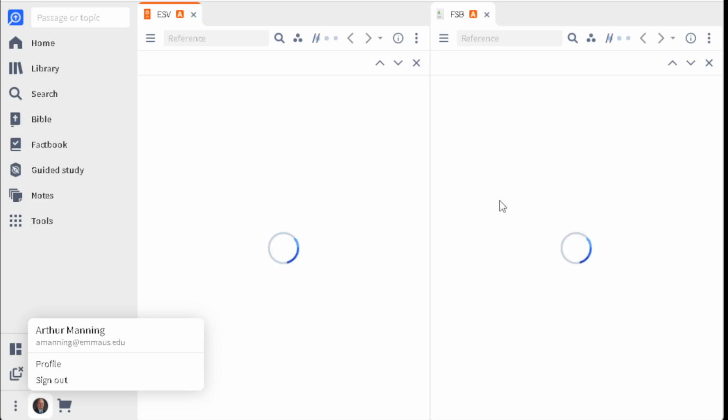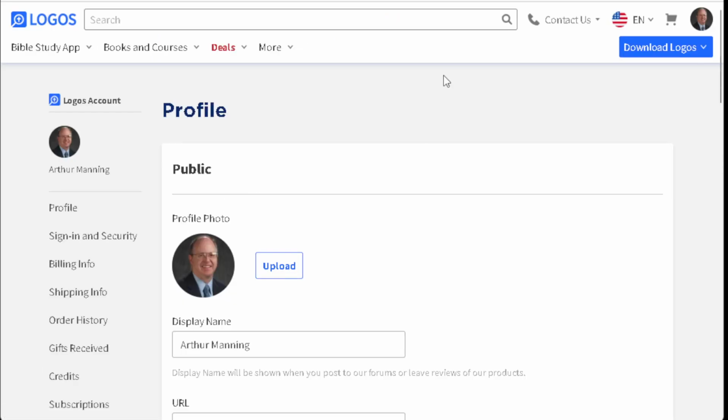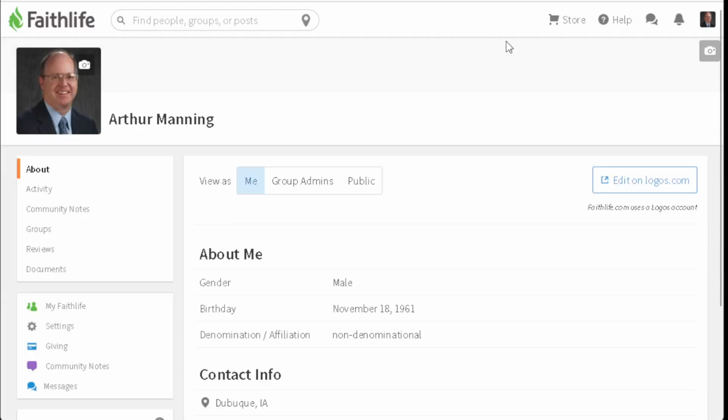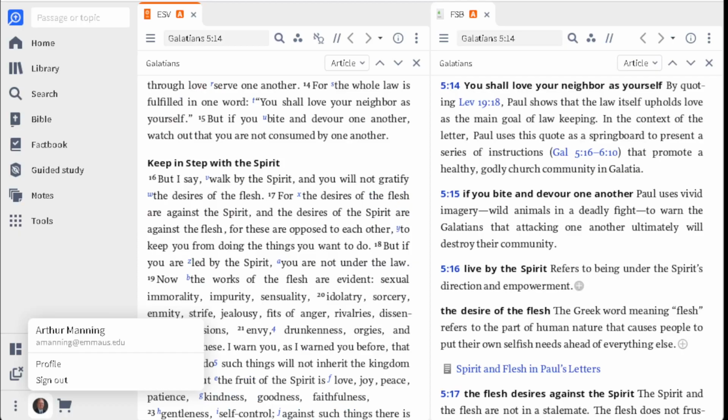Hopefully it takes me there. So I'll view my profile again. That does start a new window. And the URL for the about, there's what that URL is. Okay, back to our assignment.